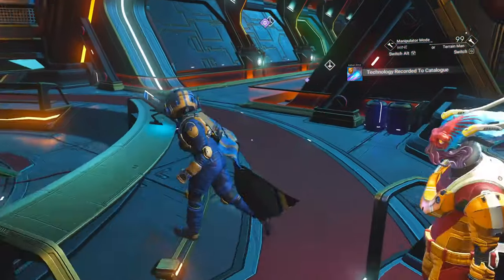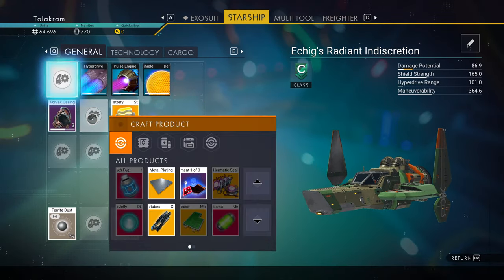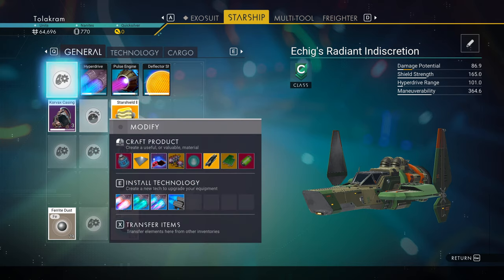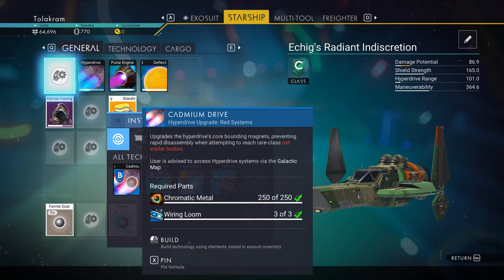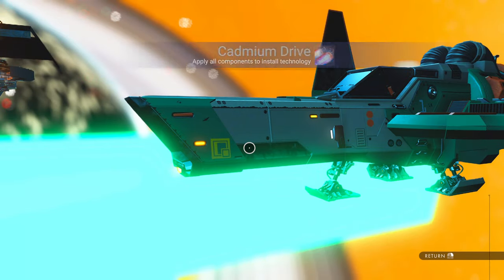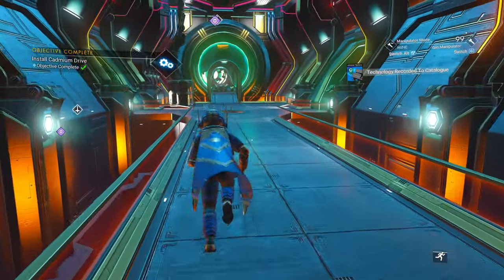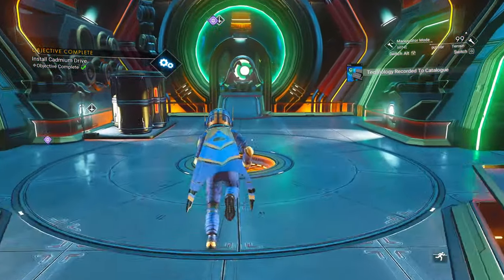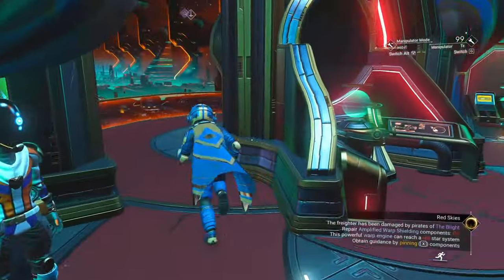Alright, cool. Now, I got the blueprint. What do I need to make it? For the cadmium drive, I need the 250 chromatic metal, and they've already given me three wiring looms. So there it is. Alright. I've installed it. It's complete. I will not be talking to you.